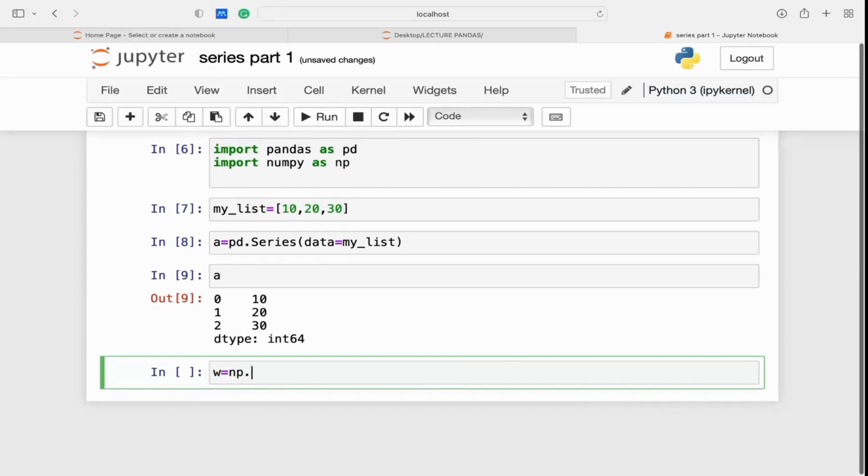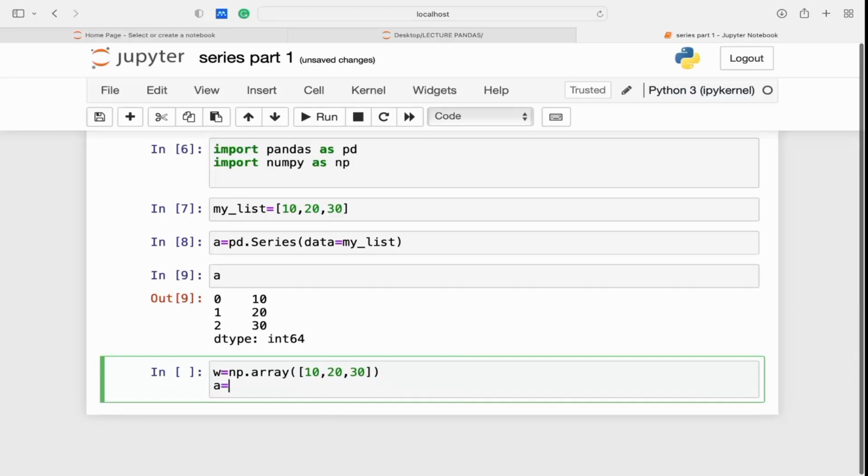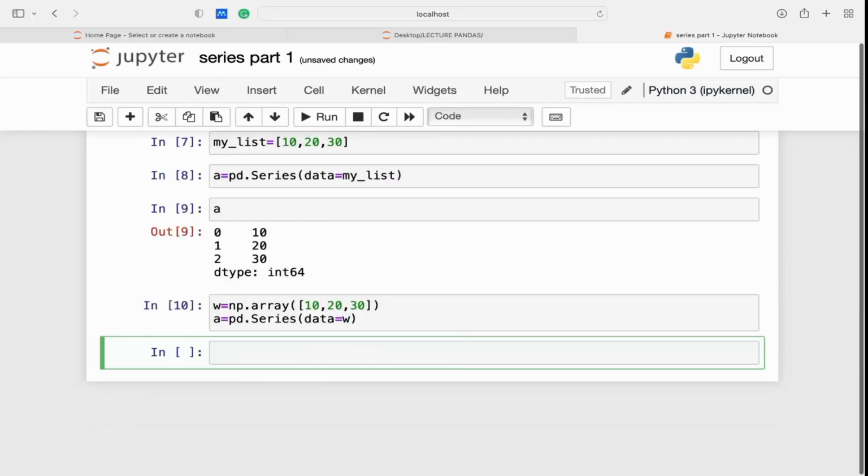Now, let me create a series from a NumPy array. First I need to create a NumPy array, and I have already discussed how to create a NumPy array in the NumPy module, so you can refer to that module if you don't know how. Now I'll write the same syntax, and I just need to pass the NumPy array instead of the list.